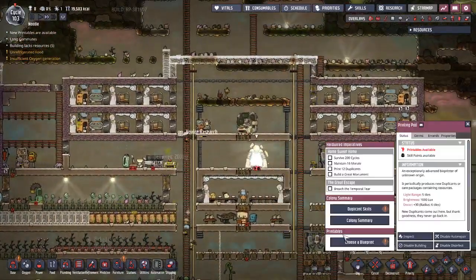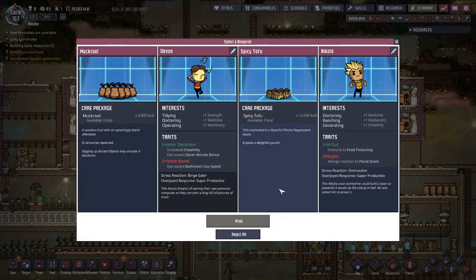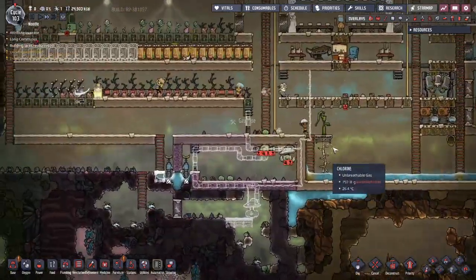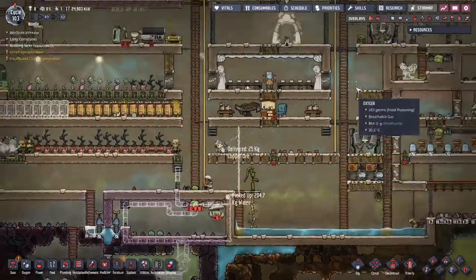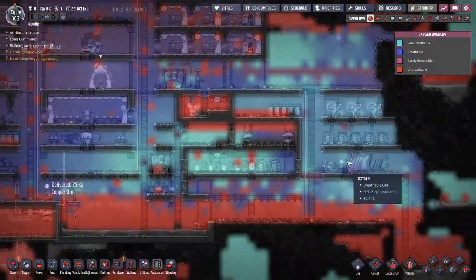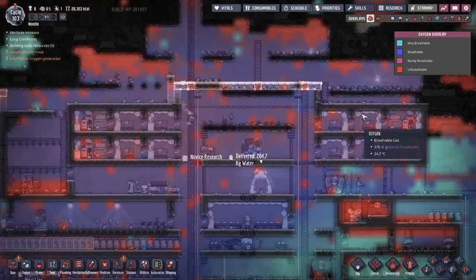Let's go see if we have another duplicate we like. I think we could bring in one more. Unfortunately, nothing too great. But we'll bring in the calories. We'll bring in the calories. Sure, why not? Bring in the K-cals. All right, so that's getting done. How are we looking oxygen-wise? Not spectacular, but not terrible either.